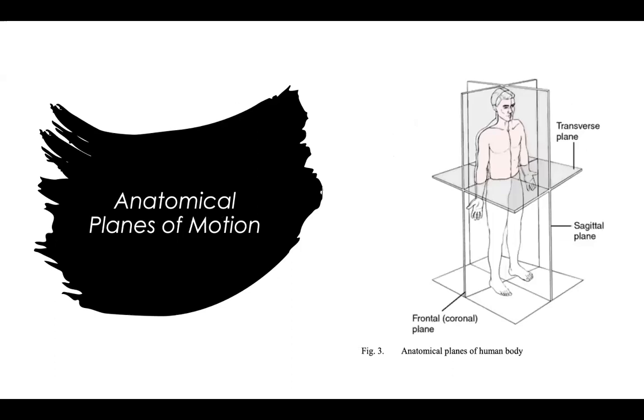Planes of motion. Since we have 3 dimensions of motion, we have 3 different planes in which we can move. The first plane I think of is the sagittal plane. If you imagine a sheet of glass cutting through the middle, splitting between the nose and splitting between the legs. I think about if you're walking and you're swinging your arms, you're moving within the sagittal plane.